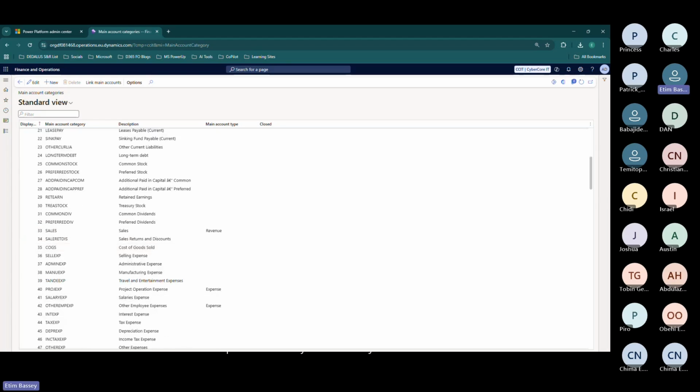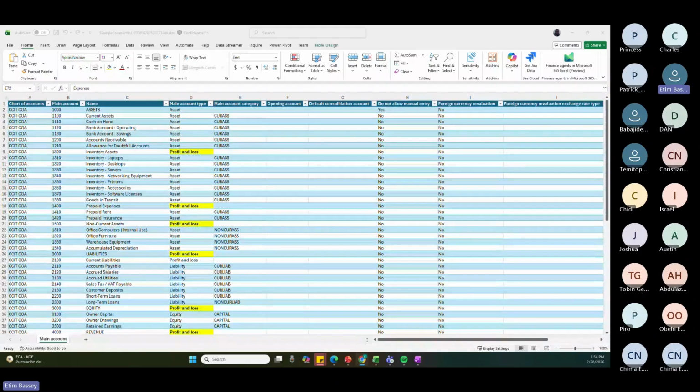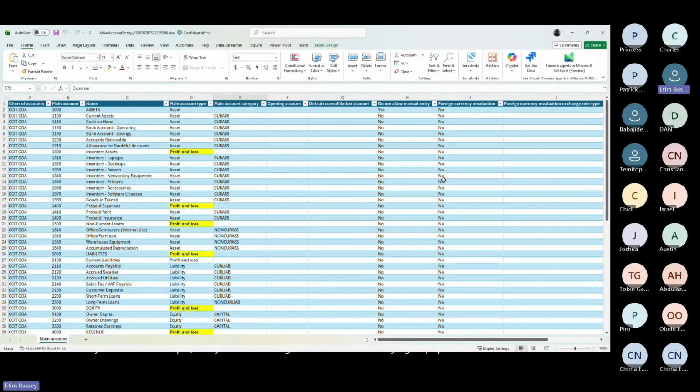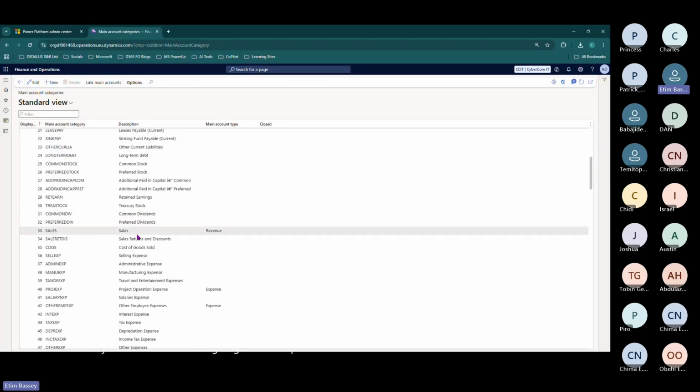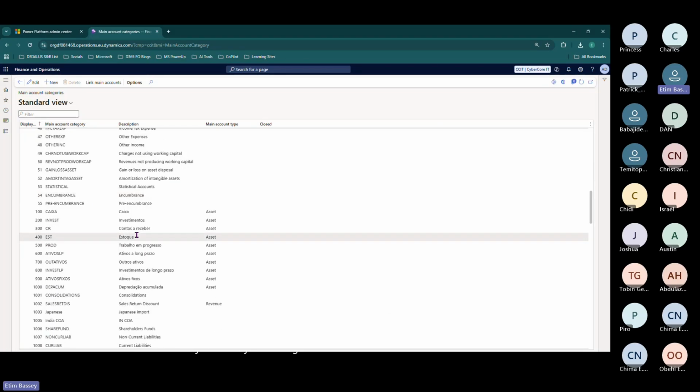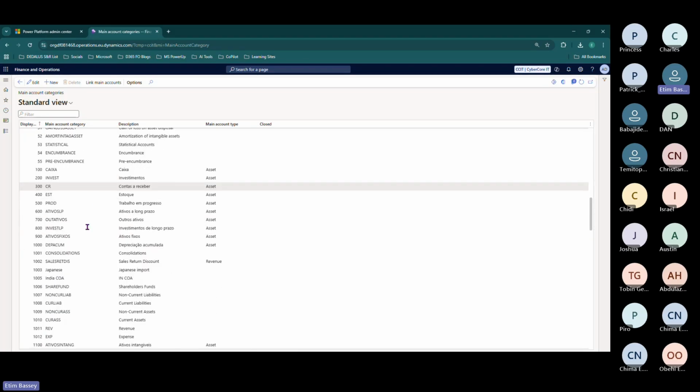So for example, in my Excel sheet, I got errors when I was trying to populate, okay, the page is closed. So I got those errors when I was trying to import this account into Dynamics, and then it was giving me some specific fields that were missing configuration. So all I needed to do was just identify these configurations, come in here, and then edit one of the unused ones to suit my need.